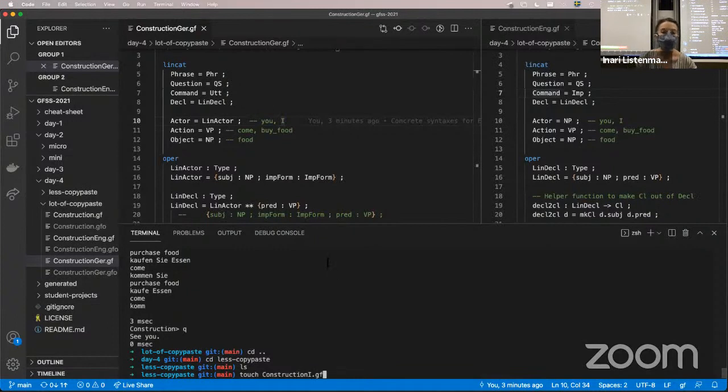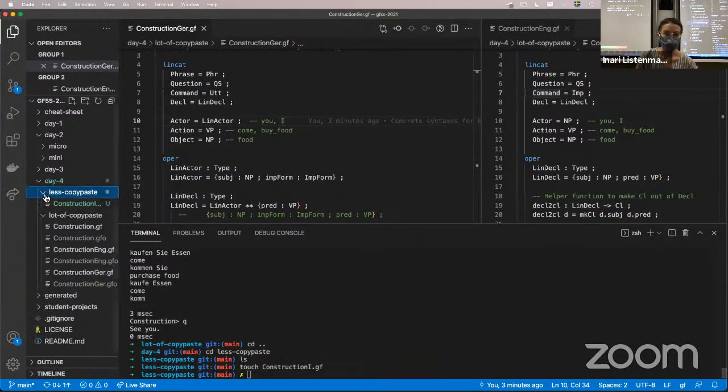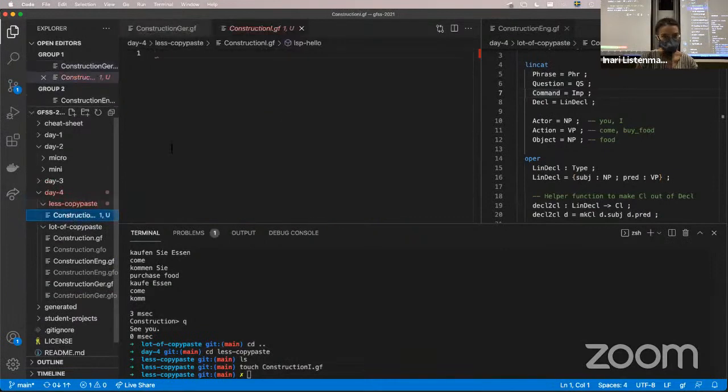Whenever you see a grammar with this letter I, that means it's incomplete concrete, and that's the way to not have so much copy paste. So now I'm going to add the path, which is .. for the previous directory, and then a lot of copy paste.